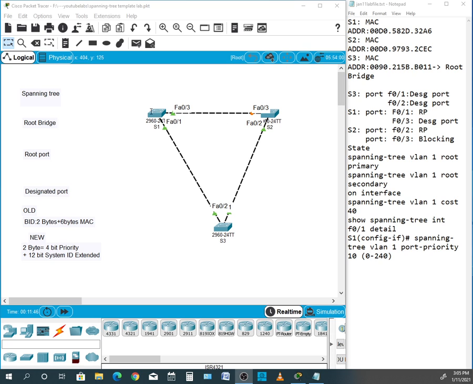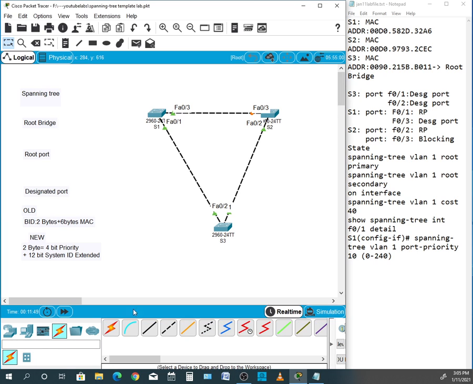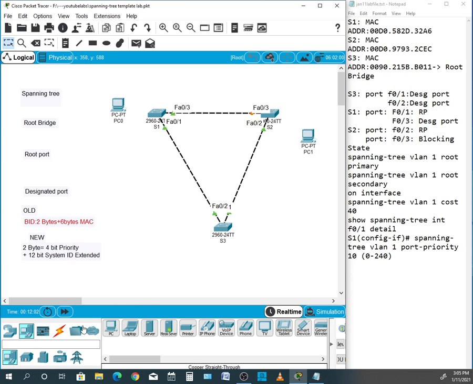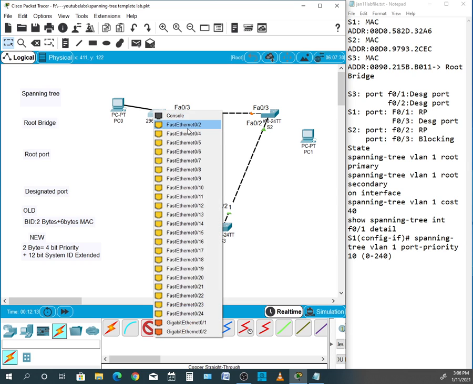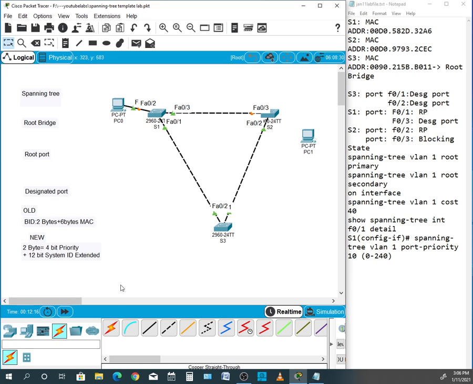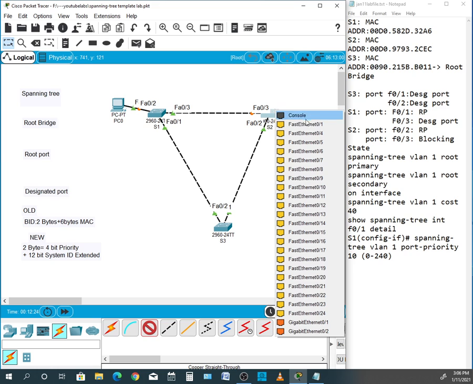Let's say there is a PC here, and another computer here, and then we connect them with cables. Fast Ethernet here, connected with port number 2, and the same thing with port number 2 on the other side, and then whichever port, let's say port number 1.